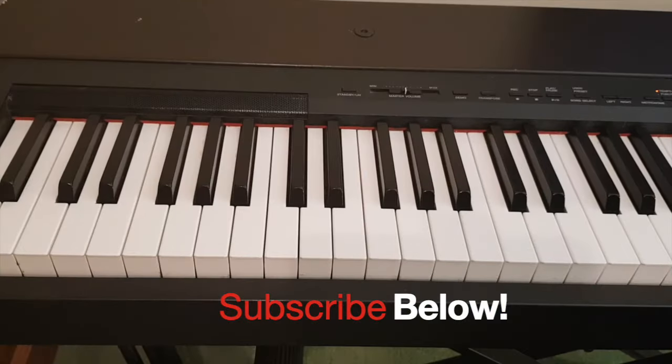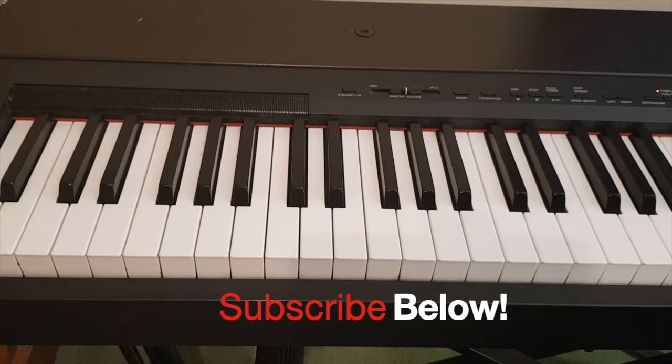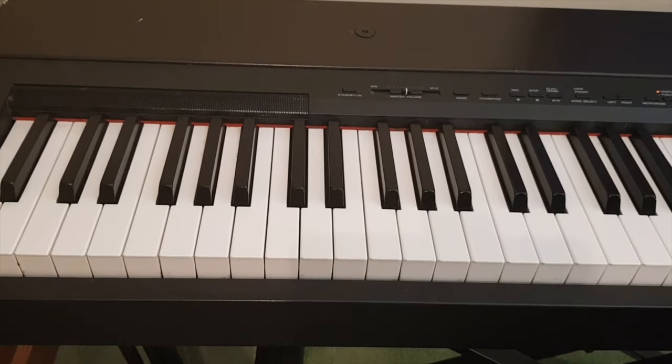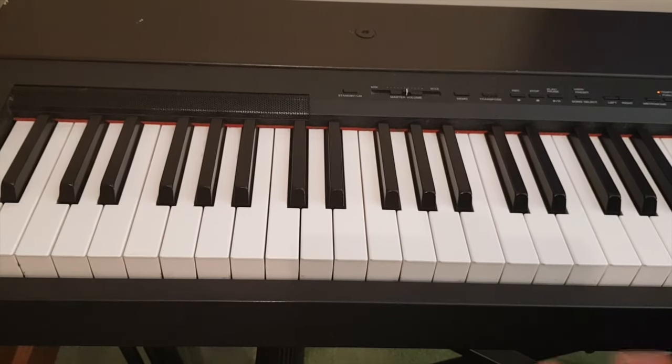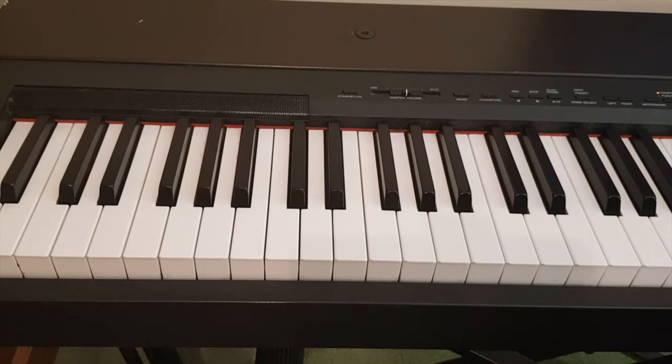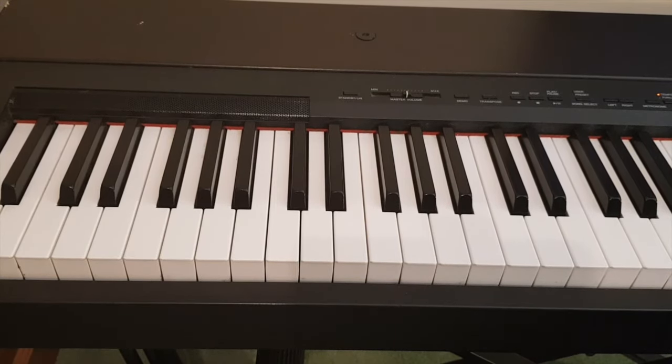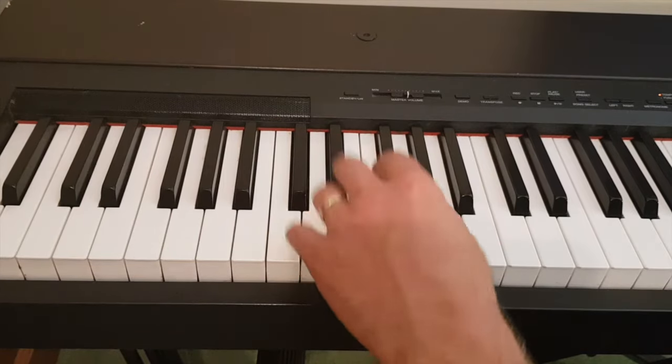Okay, so finally, the rock and roll bass line, everybody. The rock and roll bass line is very similar to the shuffle bass line, really, but we're just going to add a little bit of flair to it, make it a little bit more exciting. You can use this for songs like Whole Lotta Shakin' Going On by Jerry Lee Lewis. Great Balls of Fire as well is another good one to use it for, again by Jerry Lee Lewis. Or Little Richard, Good Golly Miss Molly, anything like that, really. So here we go. This is your rock and roll bass line.